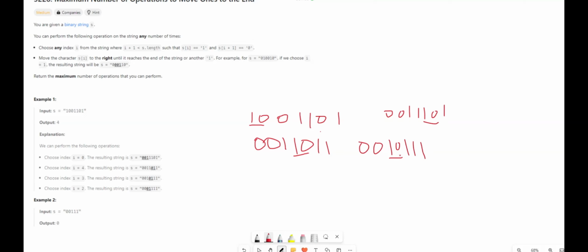And the last one, this one, so it becomes 0, 0, 0, 1, 1, 1, 1.